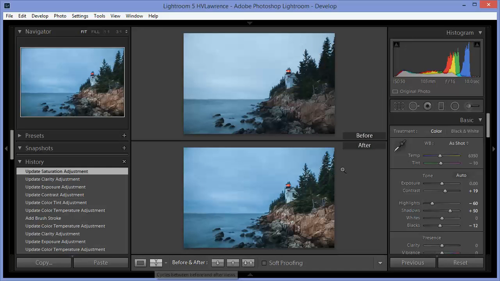comparison view, and you can see our before is a rather dull exposure. Down here we've got our finished image. We've got lots of contrast in the sky, lots of saturation in the sky. We've got this bright lighthouse. We've brought up our trees and our rocks, give this great warmth in the foreground, leading in to the lighthouse. So that's our finished product.